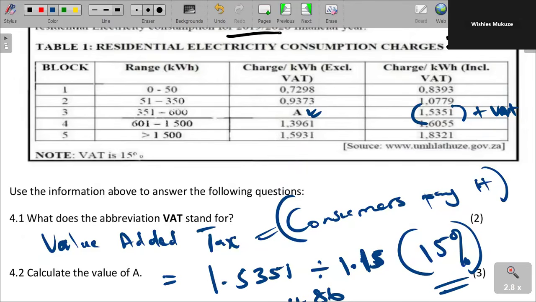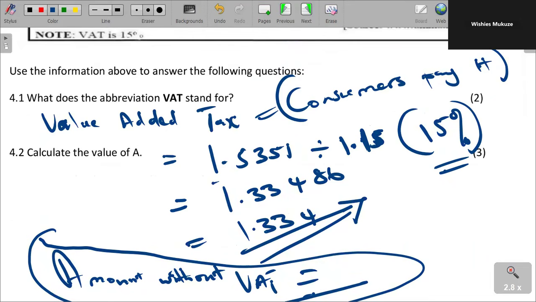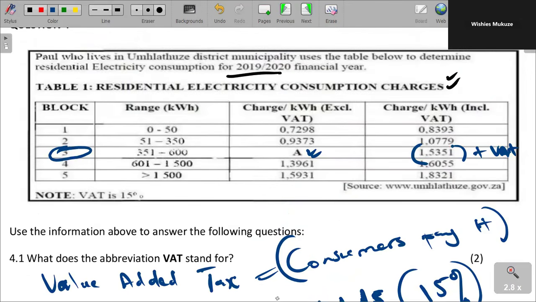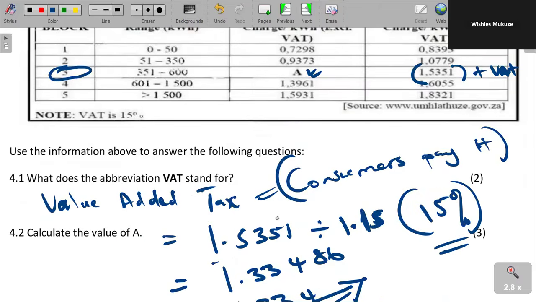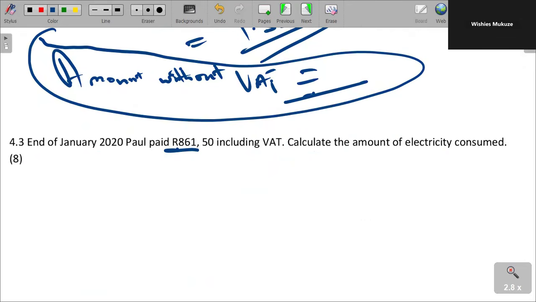We are saying we must go into the block, that is block 3. So block 3 is equal to 50 times 0.8, minus 300 times that one, plus that one, plus that one, and then we add all these, we get the value which is being calculated in this case.